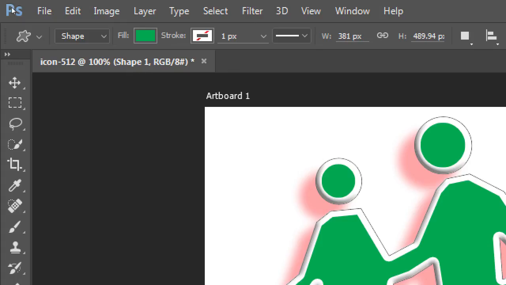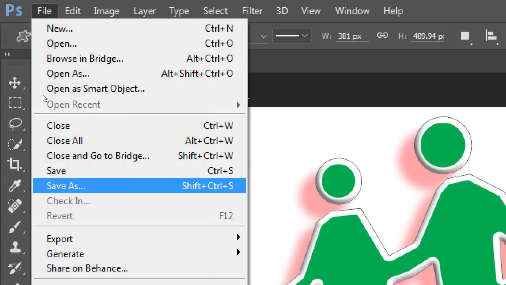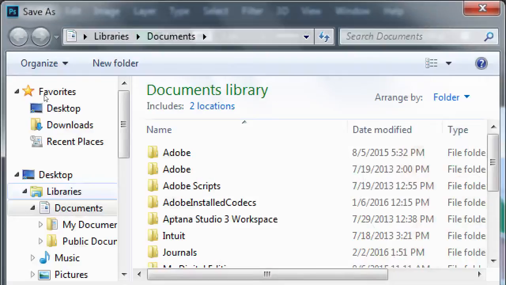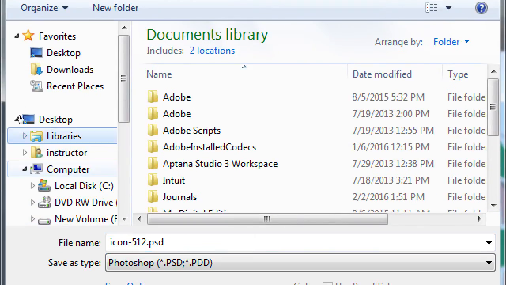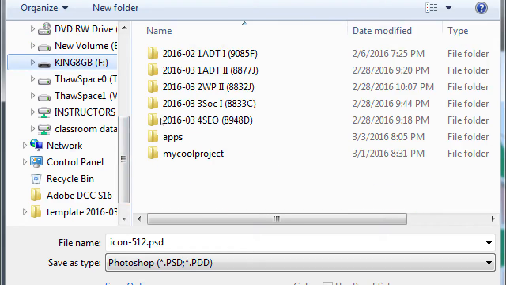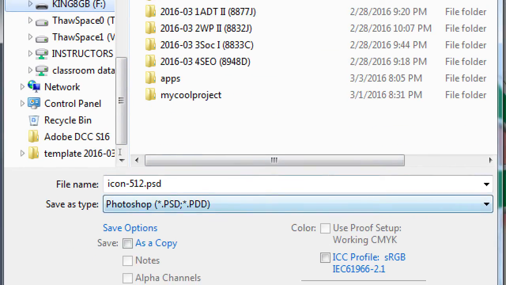Top left corner, let's go to File, Save As. Let's go to File menu, Save As. I'm going to select my flash drive, and I'll put a copy of my icon in the network folder later. But I'm going to go to my flash drive, and you can put it anywhere you want. This is not the PNG version that the documentation is asking for yet. This is going to be a PSD version, a Photoshop document. It's our work in progress document. It's not done. It's not ready yet. I want to save this just in case the power goes out or whatever.